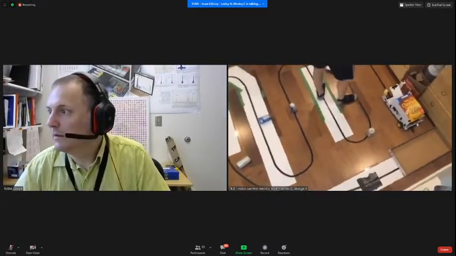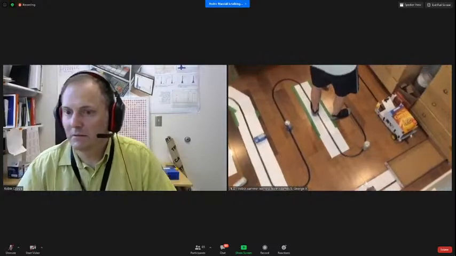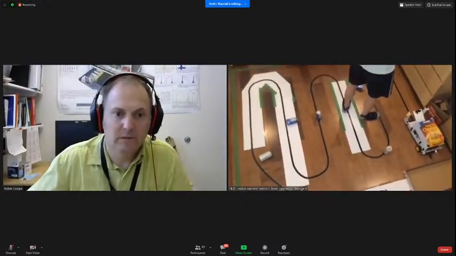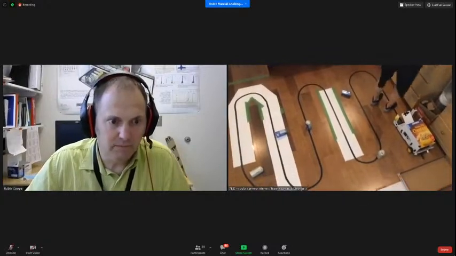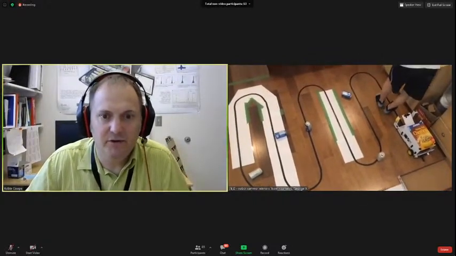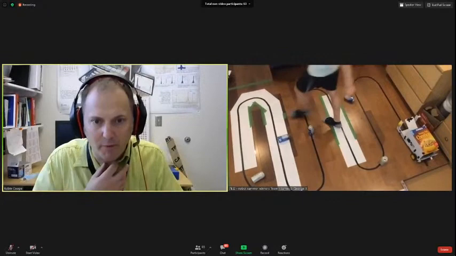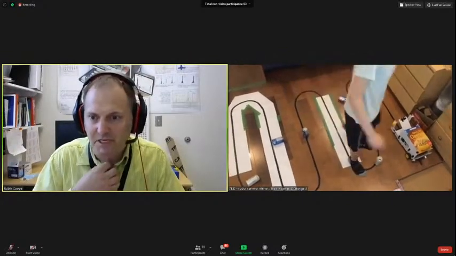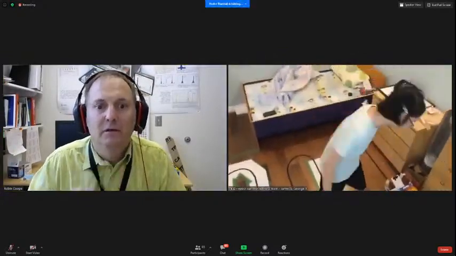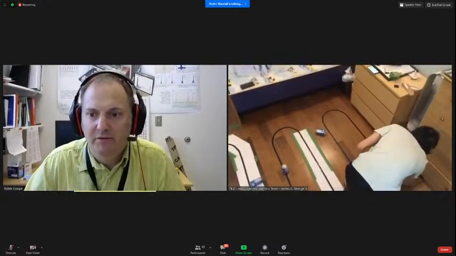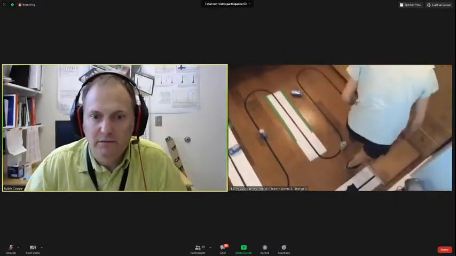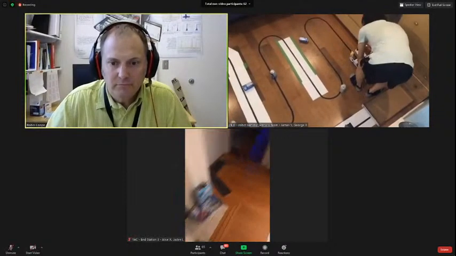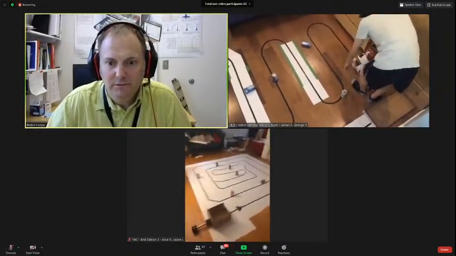Okay, and while you're entering scores, are we going to run another? We need to run another match, right? There's at least another Team 1 robot. I don't see any video for 7D, are you ready to run? Was that the only robot that needed to run as an extra, or was there one from Team 1 as well? I think there's one from Team 1. Okay, Team 1, do you need to run another one? Yes. Okay, get your camera back on. There we go. All right.